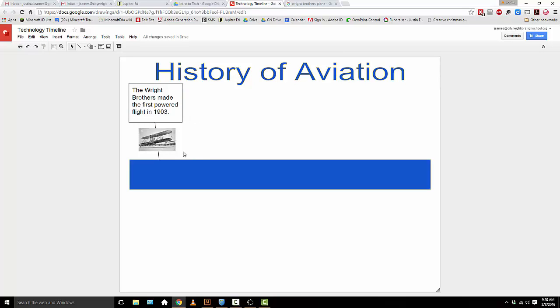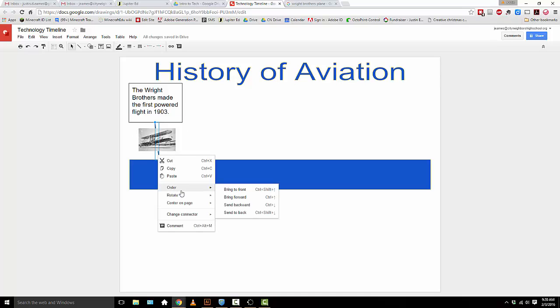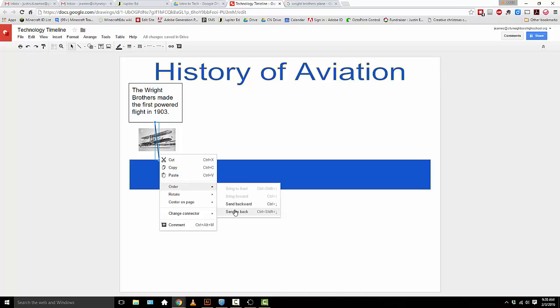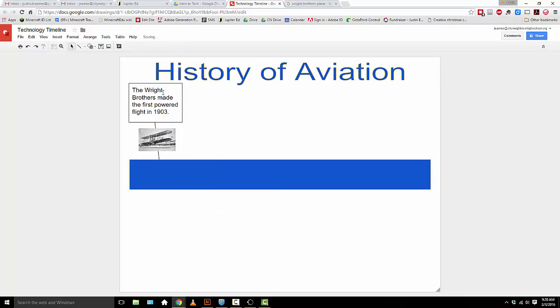Please notice that one thing that isn't true is the line is not on top of the picture. If for some reason it is, that would look pretty bad. So I can right click on it and I've got order. If I say bring to front, now the line's in front of the picture. That doesn't look very good. I'm going to right click again and say order, and I'm going to send to the back. And you can place things kind of like layers from Illustrator by using those functions right there.